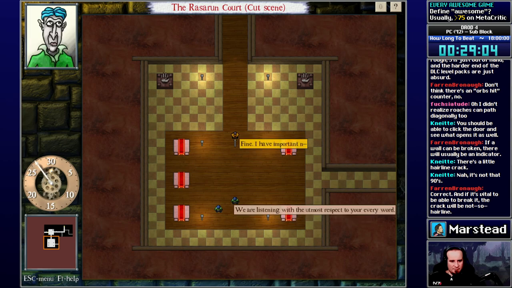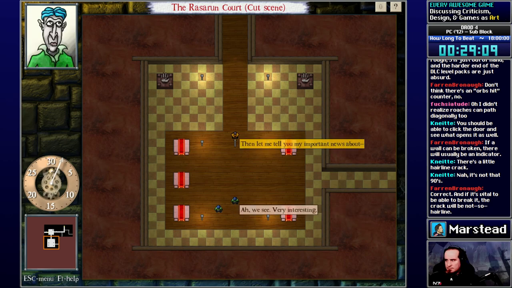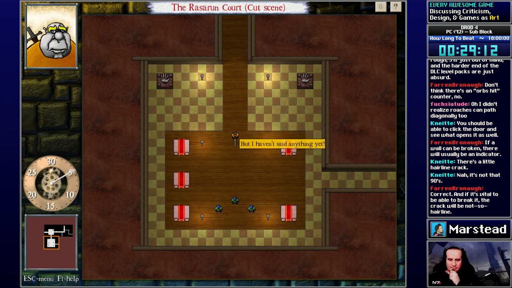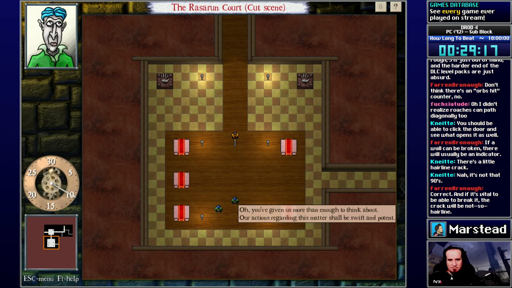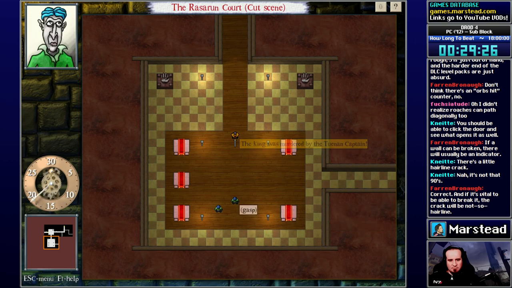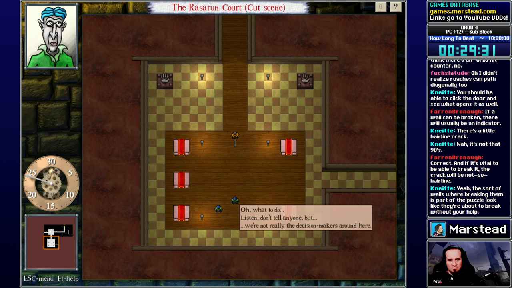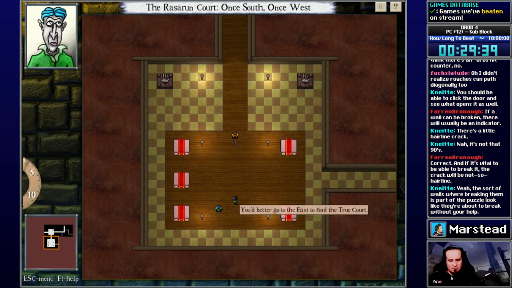Fine. I have important news. We are listening with the utmost respect to your every word. Then let me tell you my important news about... We see. Very interesting. But I haven't said anything yet. Oh, you've given us more than enough to think about. Our actions regarding this matter shall be swift and potent. But... I'm sure you will see favorable results quite soon. The king was murdered by the Dwayne and Captain. Oh, what to do? Listen, don't tell anyone, but we're not really the decision makers around here. We're just here to make people think they're being listened to. You had better go to the east to find the true court. They will know what to do with your news.